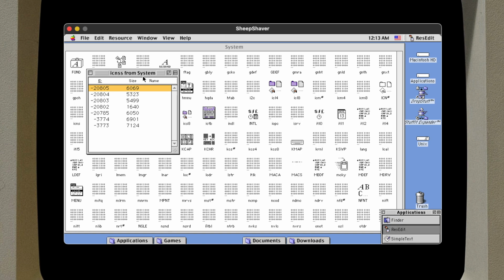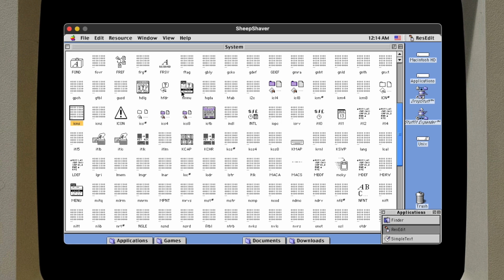So you could literally copy out the contents of one of these resources, save it as a .icns file, take it to a modern macOS machine, and it'll be able to read it, because that's the icon format used on modern macOS. But before that, in the classic macOS days, we had the icon families, right?